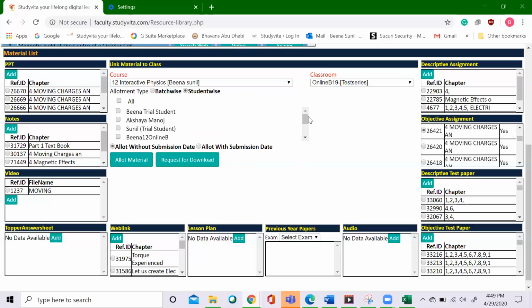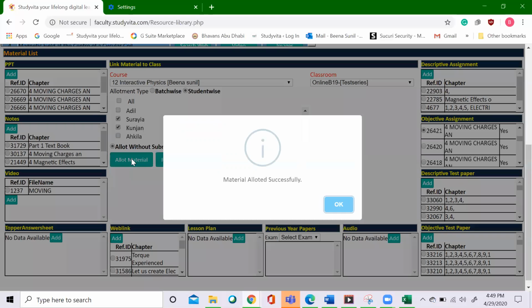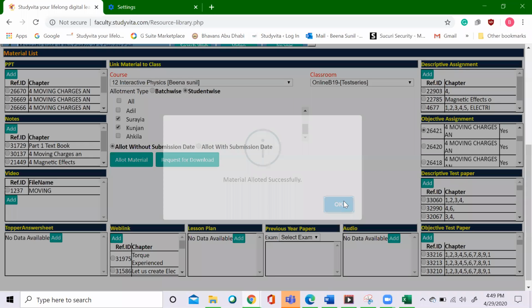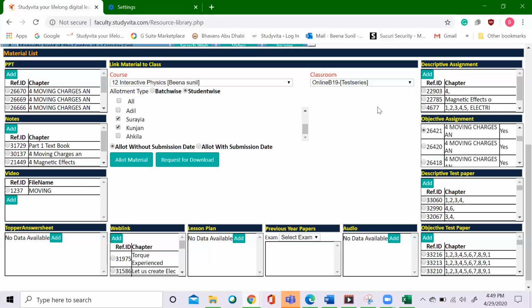Okay, here you can see multiple students. Now, if I want to give a material only to certain students, for example only 2 students, maybe some special assignments, I can select the students this way and allot the material. It will go only to those 2 students' accounts. And if I choose all, then the material will be available in all the students' accounts.